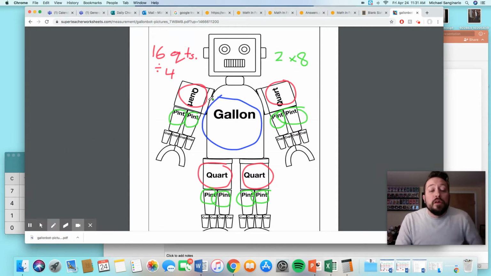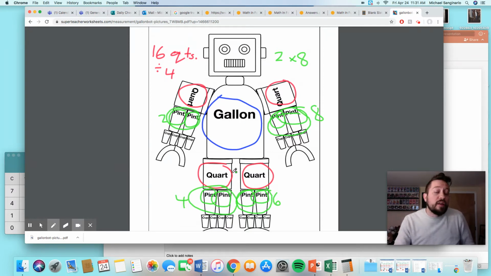Now, you might be asked, how many pints are in a quart, right? For every quart, you have 2 pints. Earlier I was counting 2, 4, 6, 8, talking about how many are in a gallon. In the quart, there are 2 for every quart. So if I have 2 quarts, how many pints would I have? Well, just count them up. 1, 2, 3, 4. So 2 quarts is 4 pints, okay?